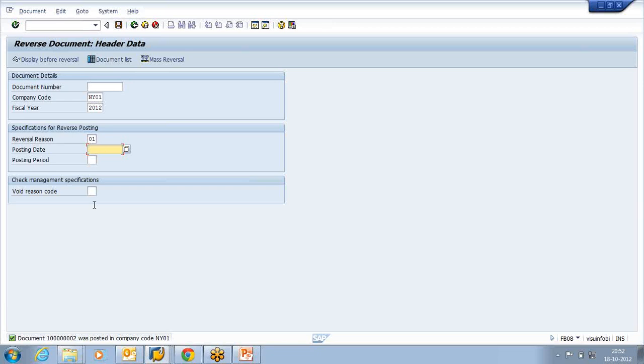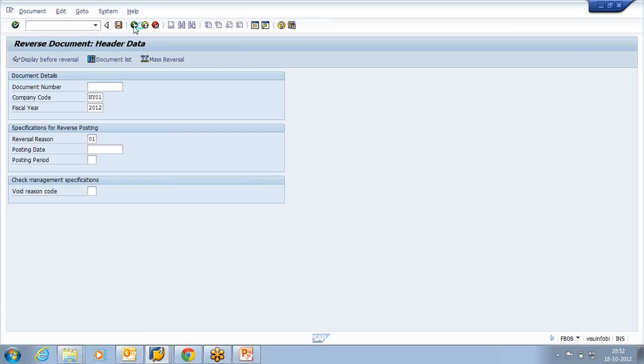The document is posted. I go back and see the document display. Like for $100 USD, you can see the share capital is debited now and the main cash is credited.